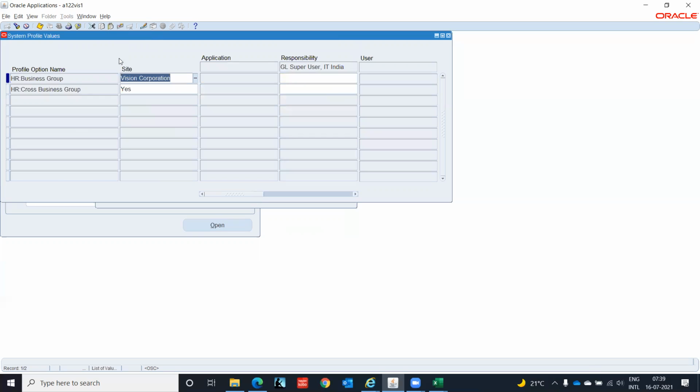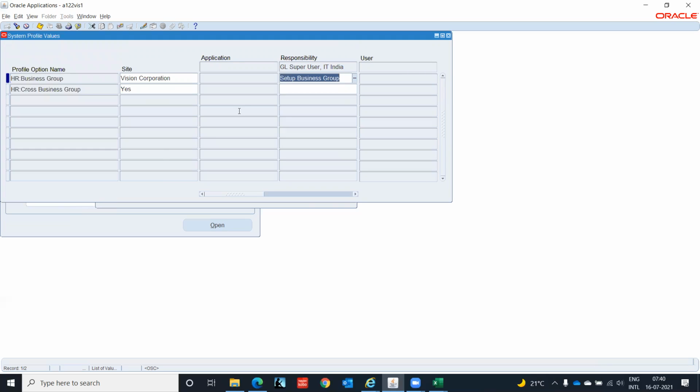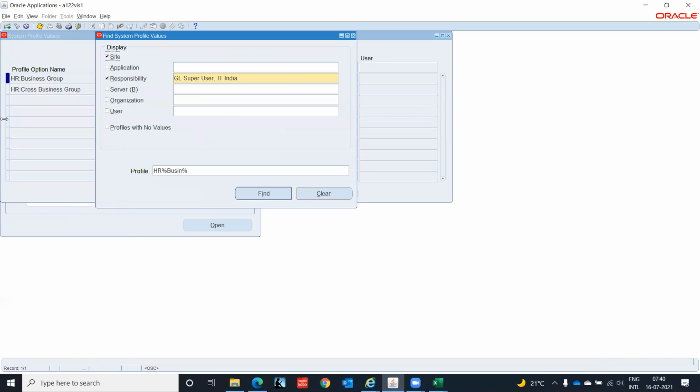Okay, this is coming. So you see here site level something, some value is there. So it by default will be applicable to this GL super user as well if you do not define. But now I have to define here. Okay, set up business group. Because we are going to do the new setup now. Then press this torch button to find again HR user type.